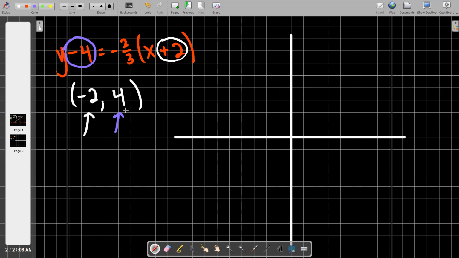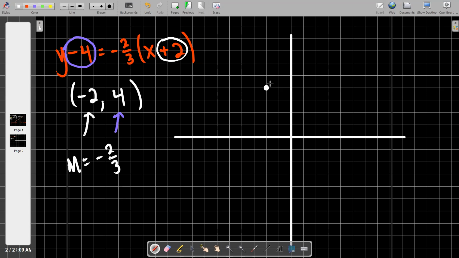And of course, sorry that I have to ask this question. You're going to feel like I'm insulting your intelligence, but could you tell me the slope of this line? Right. And so I feel now like if I have those two pieces of information, I can make a line. I don't need a y-intercept to make a line. I need a point and I need a slope. So how do I get to the point -2, 4? I go left 2, up 4, and I make my first dot. We're not used to that. We're so used to our first home base dot being the y-intercept. It doesn't have to be, depending on the situation.